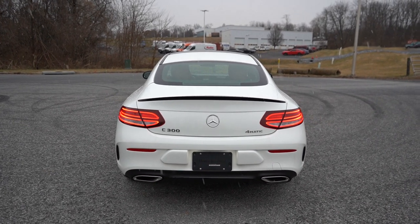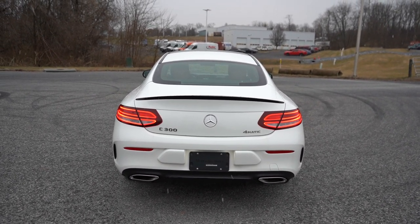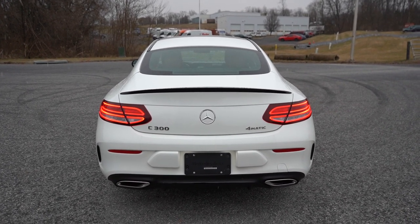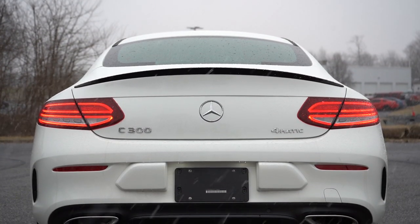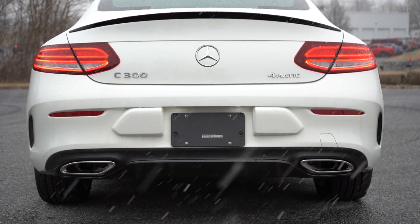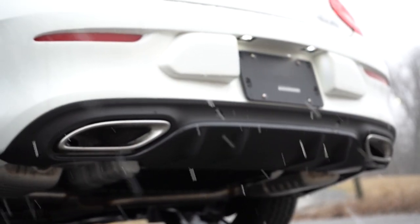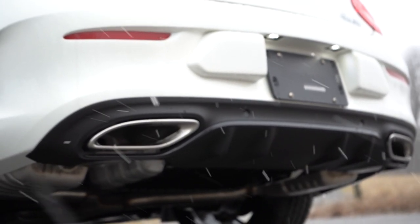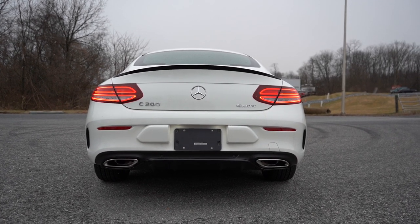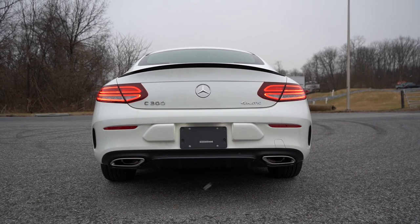At the back, there's an integrated rear spoiler available in gloss black or body color for $350 — no shark fin antenna, giving a very clean look. You'll find the 4MATIC badging, LED taillights that are very bright, and a gloss black rear diffuser with the AMG Line package. My favorite part: integrated dual exhaust outlets with chrome tips built right into the rear bumper — a very high-end look. And you know what we have to do next — here's that exhaust clip.